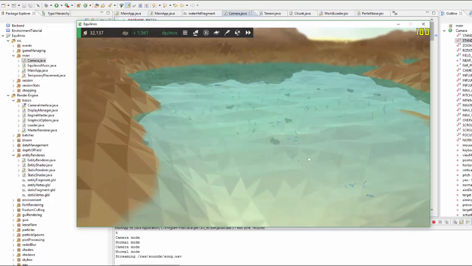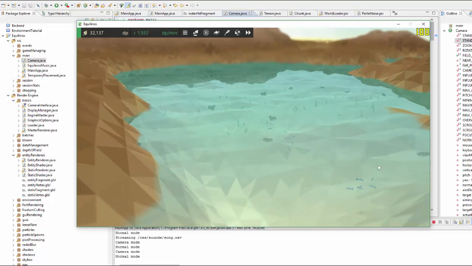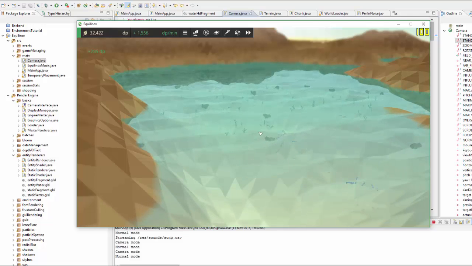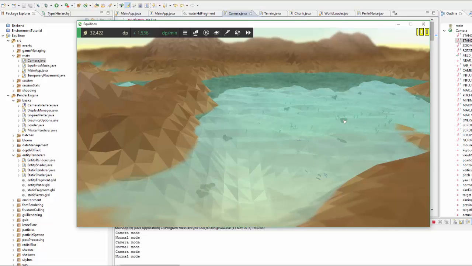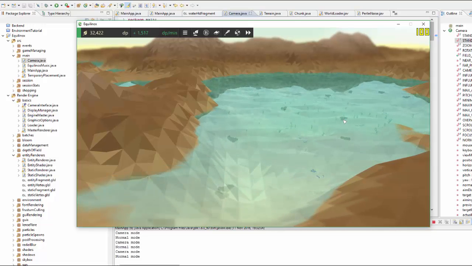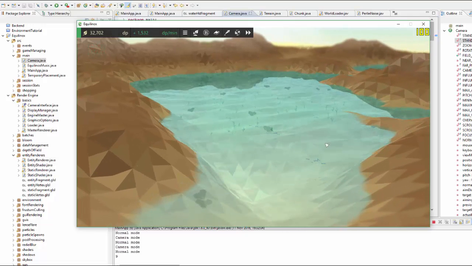So I've just been trying out a few different graphical effects for the water that would solve this problem. So here you can see that only the reflection is distorted and the refraction isn't distorted at all, so you can very easily see what's going on under the water and select things if you need to. And I was also considering having an option which would allow you to switch between nice pretty looking water with refraction and everything, and just still simple, easy to see through water like this.